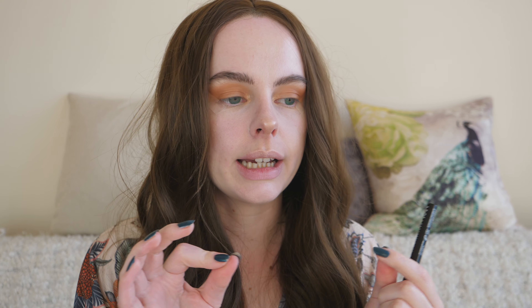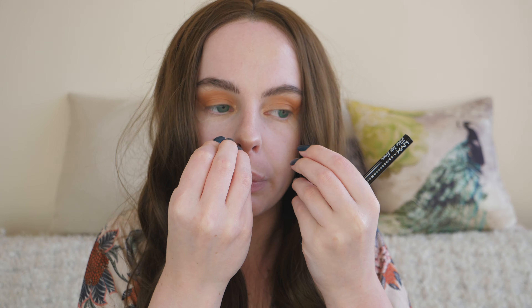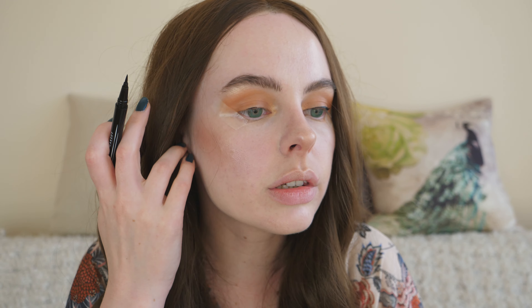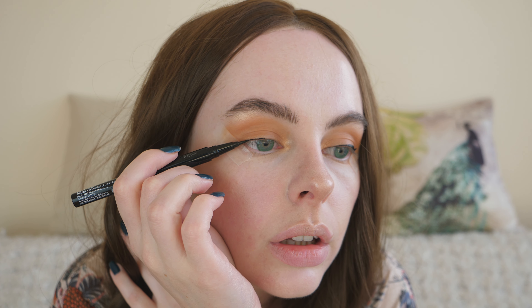I'm now going to move on to a little tiny winged liner. This is the Epic Ink Liner by NYX. I've been quite enjoying doing a more subtle winged liner look recently — just a tiny bare minimum one. I feel like it makes my eyes look a little bit wider and brighter, as opposed to doing a big thick line, and gives it more of a cutesy look. You want to just follow it down at this angle. I feel like tilting it gives you less control and runs the risk of ruining the tip a lot quicker. They came out a little bit thicker than I wanted to, but oh well, that's life. Now I'm going to do the best bit — peeling this tape off.